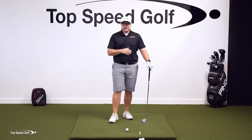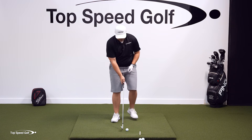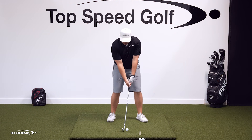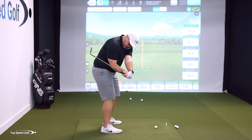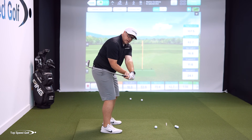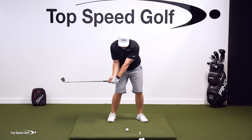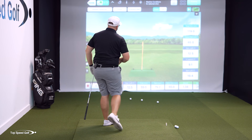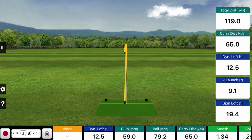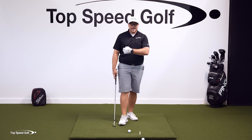Let's do a couple of pausing half swings to get the club inside the hands and swing through, so you can feel how easy it is. Go up to the top, make sure you have some spine angle away from the target, trail arm underneath the lead arm, trail hand extended back and behind the lead hand. From there, do a couple of pumps — one, two, three — then swing through. Hit that one a little thin, but the face is dead square, on plane, going dead straight.